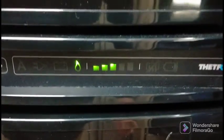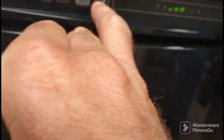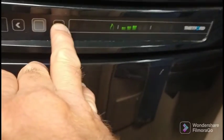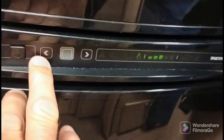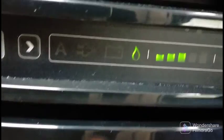At the moment the fridge is running on gas — if you push this button, it shows you 'on gas' there; that's what that little flame icon means. It's running off the LPG. You can switch between modes — there's an automatic mode that automatically switches between electricity and gas, and I think that little battery symbol is for when you have it plugged into your vehicle. I'm not 100% sure on how to switch between each mode, but we can do it. It's a three-way fridge — you can do it when you need to.